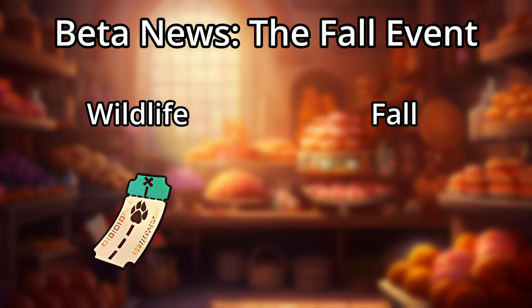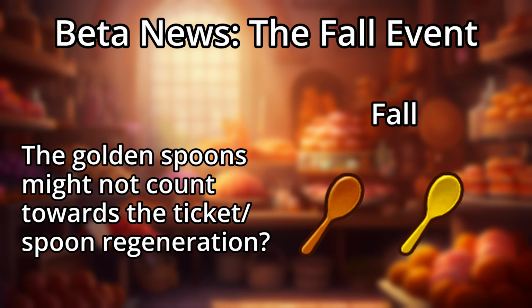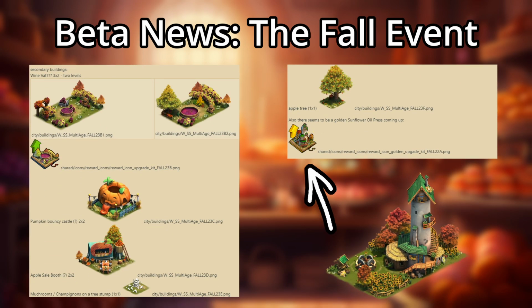Additionally, instead of tickets, we now have spoons, but interestingly, there's a golden version. My guess is that these golden spoons don't count towards the usual ticket regeneration cap, and instead let you stack up some extra tickets to spend on days that there are daily specials that you want. We won't know for sure until this event hits beta though. There will also be a silver and gold event pass again, as well as a ton of new buildings, including a golden upgrade for the sunflower oil press.